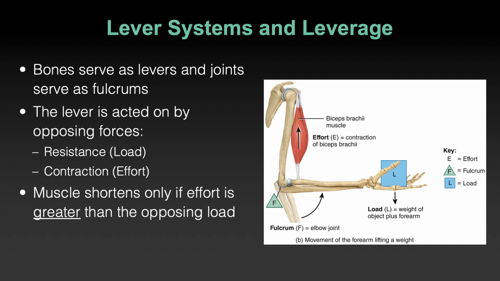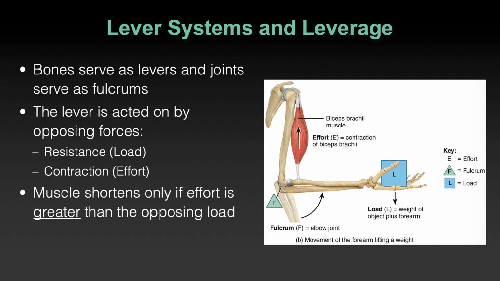This is an example of a lever. This is a really easy to understand lever. All of the force that closes the forearm is applied right here, very close to the pivot point, which actually makes this a very difficult lever to move. You'll learn why that is in biomechanics, but it would be much easier to flex the elbow if the biceps attached at the wrist. So much easier.